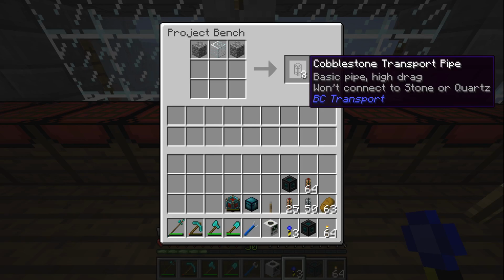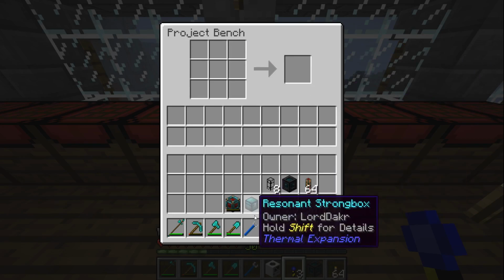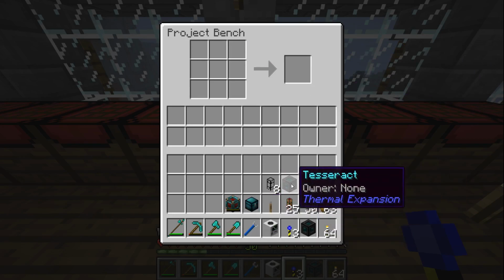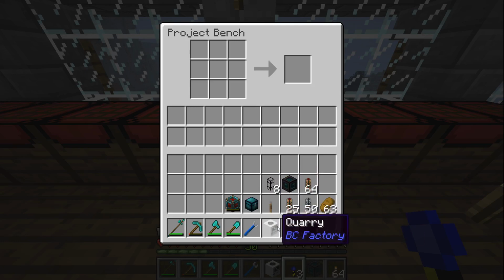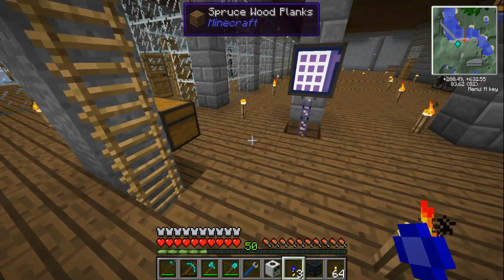But we'll see how it goes. There we go, so let's grab those, just in case I need them, because the item ducts don't connect to a quarry. It just spills out everywhere and it makes a right mess. So yeah, that's what we've got.